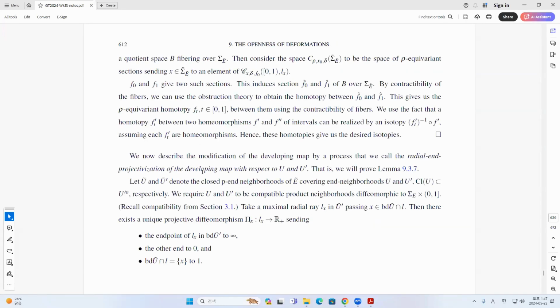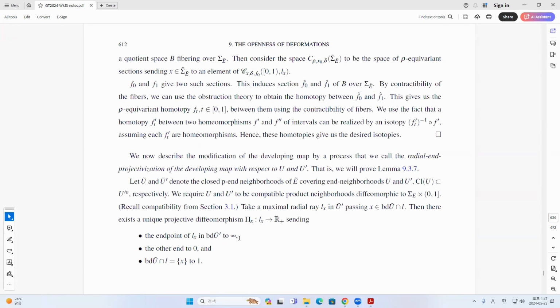So what I do is the radial end projectivization. The way to do it is to look at these close neighborhoods, and then of the same neighborhood, you look at some ray in U prime, containing some point here, and then the maximal ray in U tilde prime.